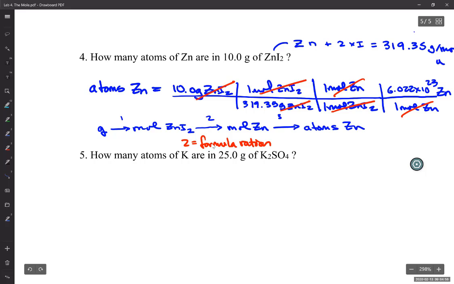And all ratio. It's when you look at the formula, it's just the number of those things in the formula. So if it had been 2, you'd have put 2, and 3, put 3. The analogy would be like I did in the classroom the other day. You wanted to know how many arms were in the classroom. You don't count every arm. You count the heads, and then you use the formula ratio. It's 2 arms for every head. You could count other body parts. It doesn't really matter, but it's 2 to 1.